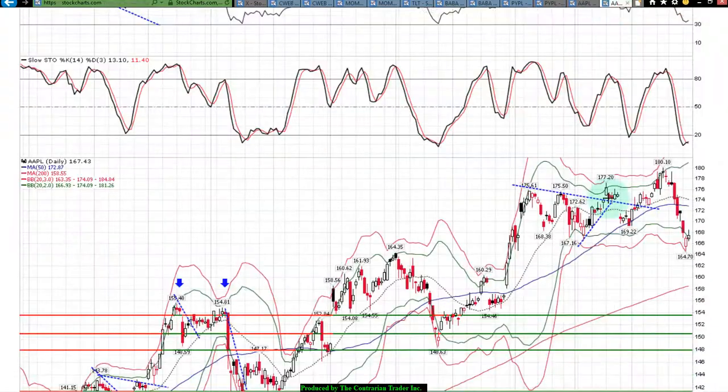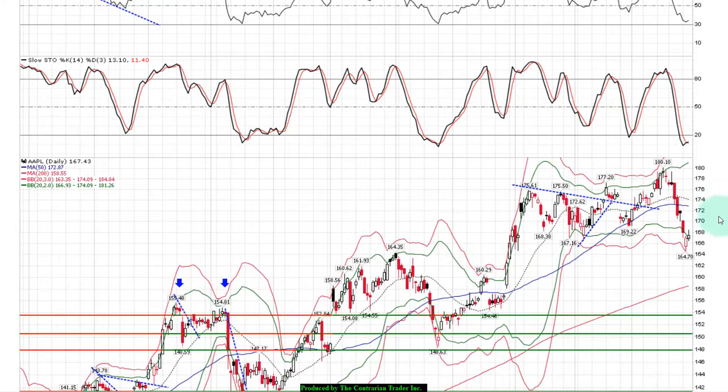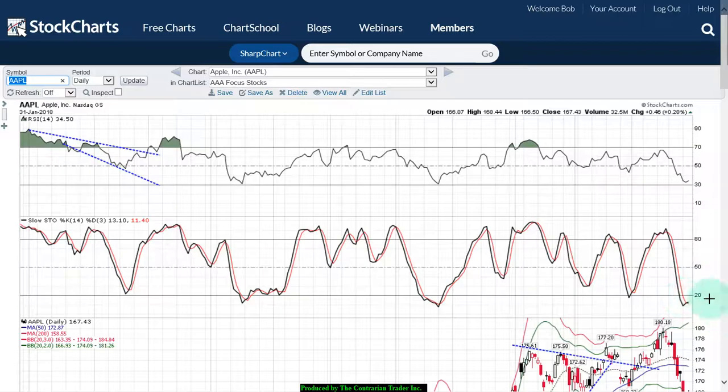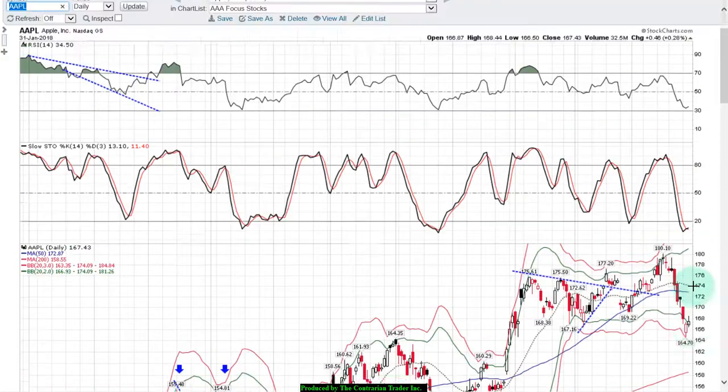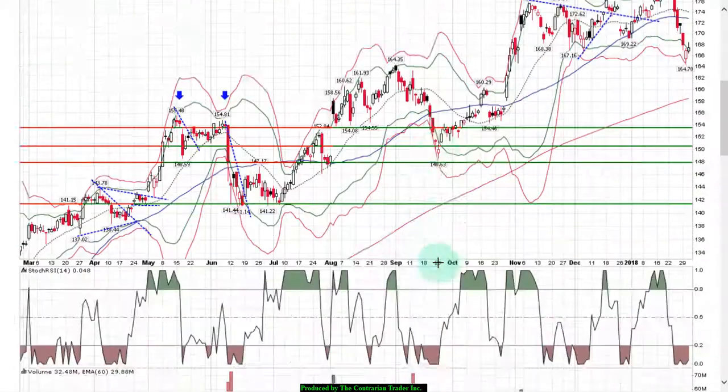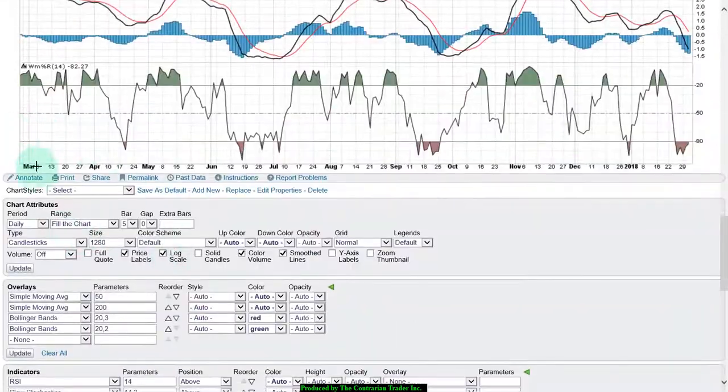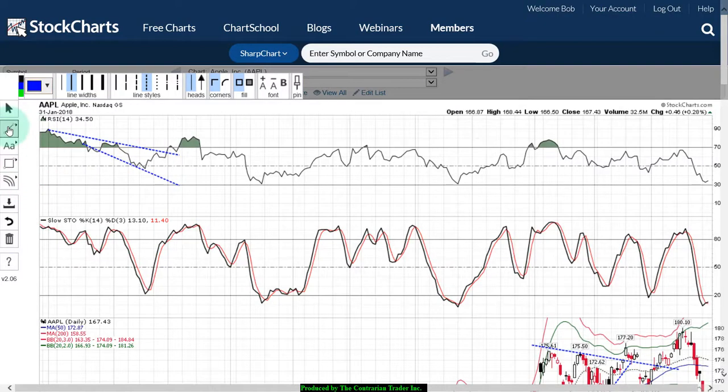Daily chart. A really rough week. Last week and this week. Watch for a rollover and a double bottom setup on Stochastics. And this was really in the cards. If you take a look at your RSI, let's get the crayon out. And this is what I always teach members.